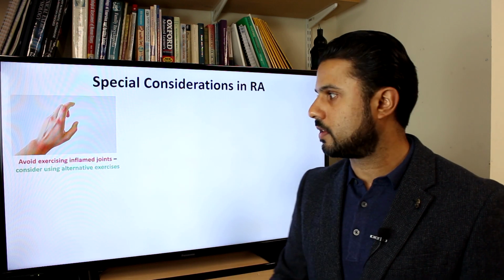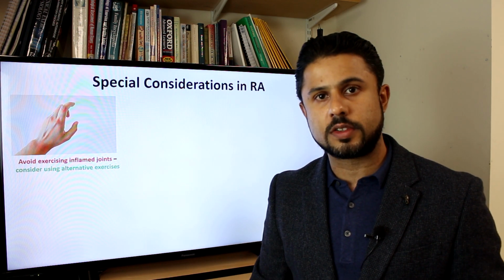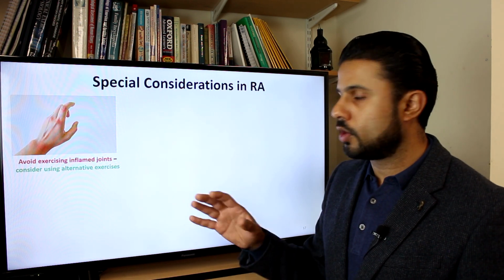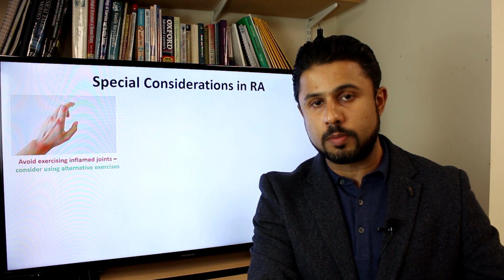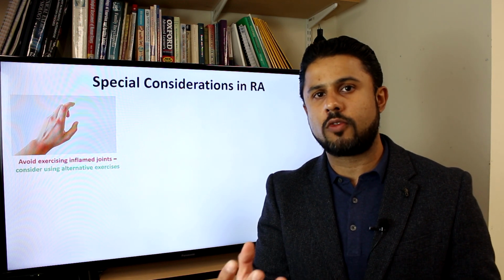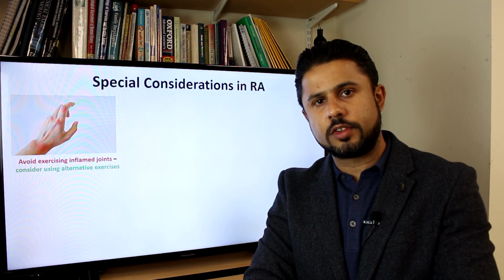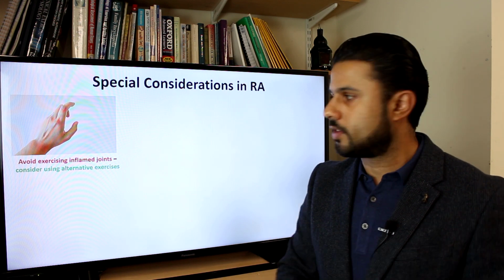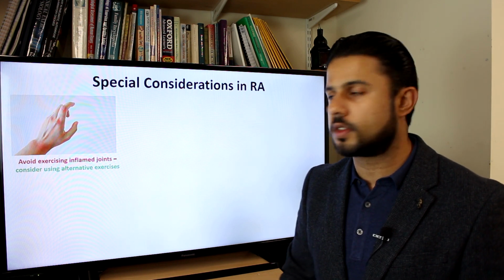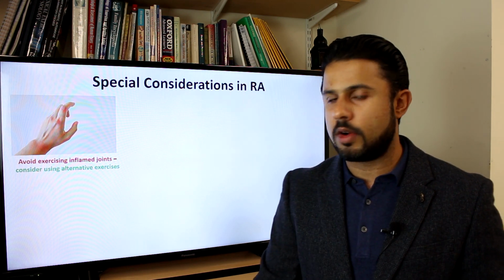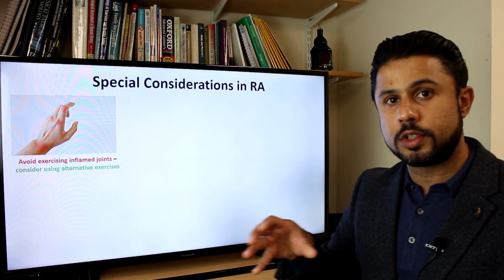The modern approach, based on science, is that if you have inflammation, that doesn't mean that you should stop exercising and stop doing anything at all. What you should do is avoid exercising the inflamed joint, but exercise another part or carry on as much as you possibly can. So this advice about having bed rest is now quite outdated. So in this scenario here, you've got a patient who's got inflammation in the wrists and in the knuckles. So what you would try to do is avoid upper body exercise, focus on lower body exercise. You could do the cycling, and you could do TheraBand exercises with the legs, for example. So that's important, thinking about alternative exercises.